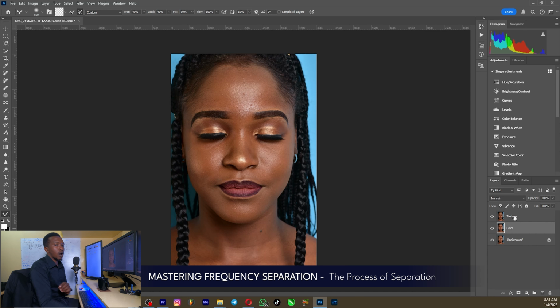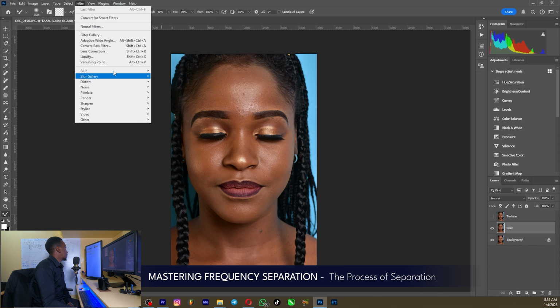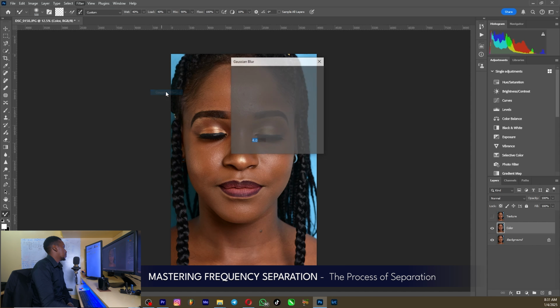So you're going to start with working on the color layer. And when working on the color layer, we normally turn off the texture layer. So I'm going to go to the eye next to the texture layer and turn it off. Now, what we have here are just new copies of the image. They're not color and texture only yet. So we need to introduce a blur to our color layer. By doing so, we are going to be taking away the texture from the color layer. With the color layer selected, go to Filter, Blur, and Gaussian Blur.